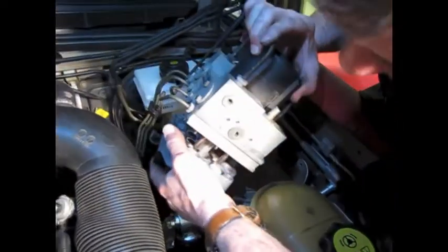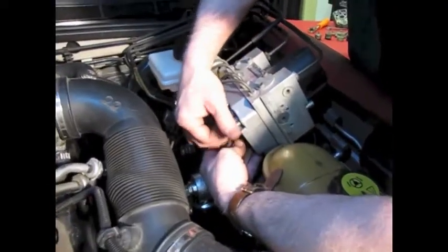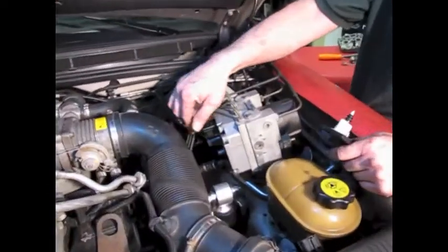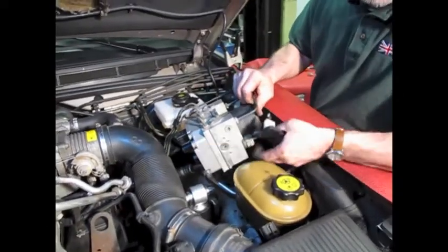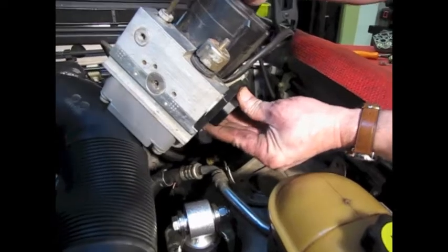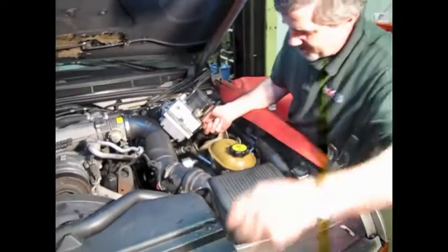Then just lift a little bit and it slides right on. Get one of the bolts up in the top corner and spin that in to hold the block in place, then put the rest of the bolts in. Now you've got the block in place and all the bolts in. Tighten the four on the bottom, and now we're going to install the actuator. It'll go — just seat that in. You can feel the electrical connection seat in place, those two pins. Then install the three bolts.